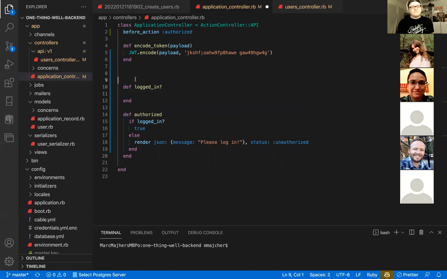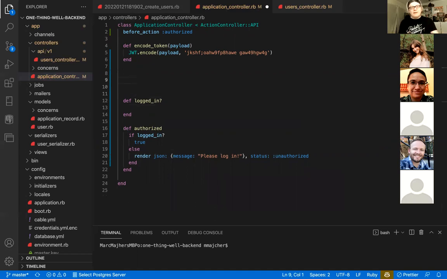And so if they're logged in, we want to see if, so to log them in, we are going to grab the JWT token. We are going to decode the token. We need to see if the user ID in that token matches a user in the database. Yeah, so I think that's good. So I'm going to make another function here to do that. Call it current user.